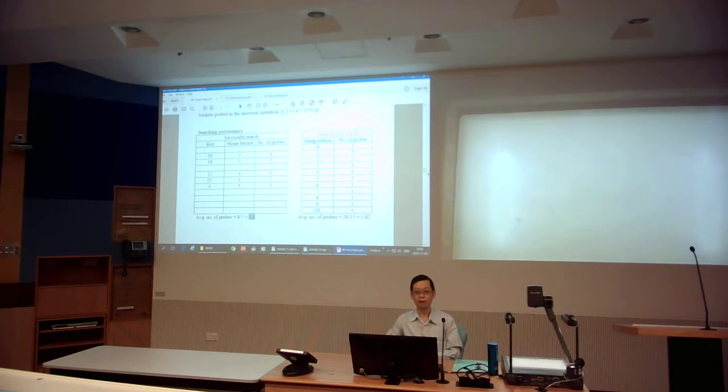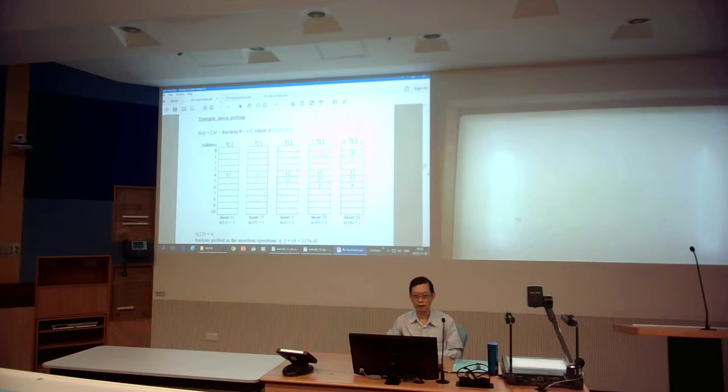If the home address of the key is 0, and bucket 0 is empty, then in one probe you find out that the key is not contained in the data set. So you only need to do one probe, meaning you inspect the hash table once, then you have a conclusion.